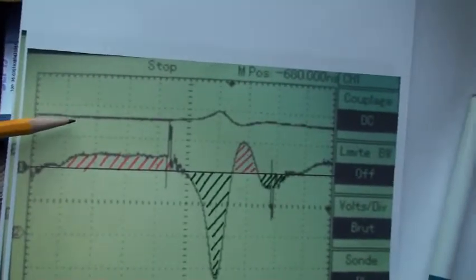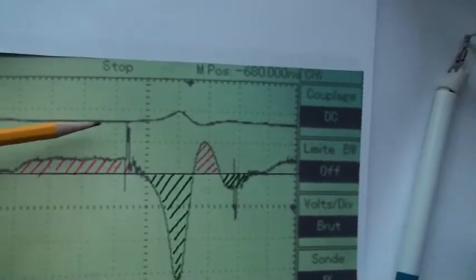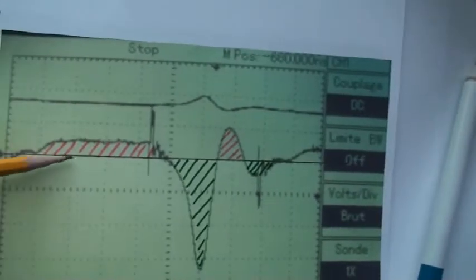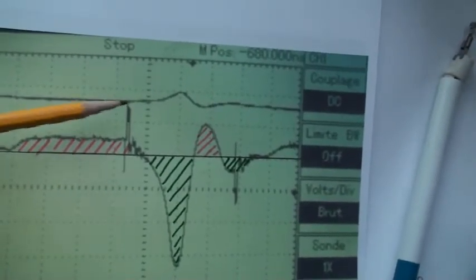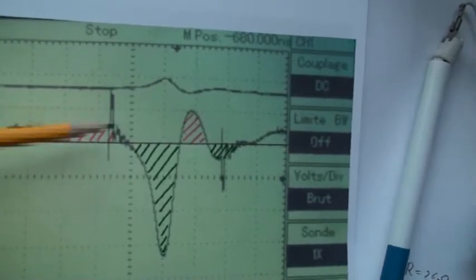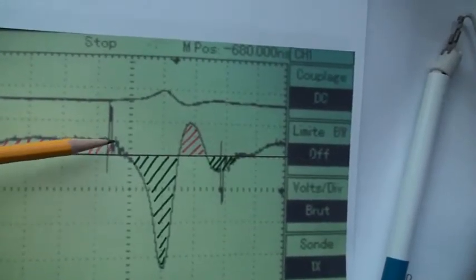Now, the beginning of the pulse here, going flat, and you see the current row here, positive. At the end of the pulse, we have a ringing here, probably a flyback or something.